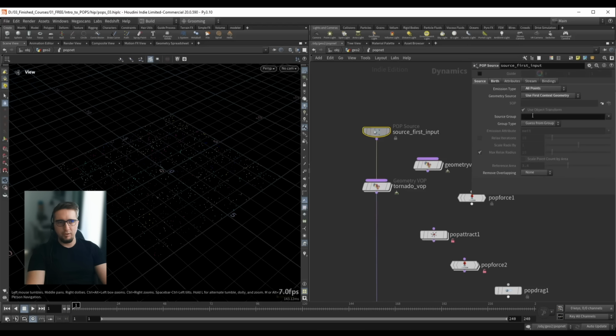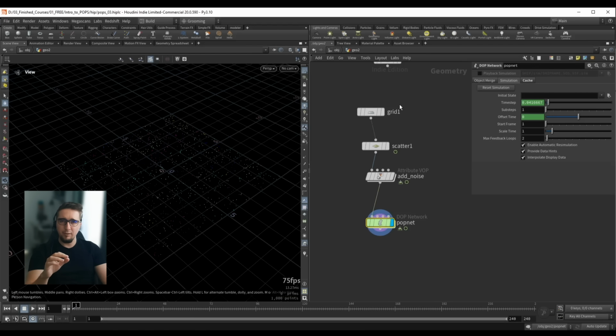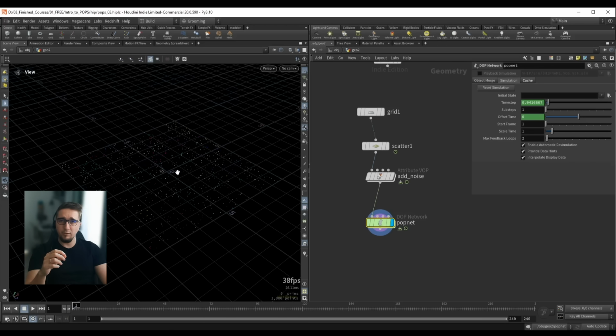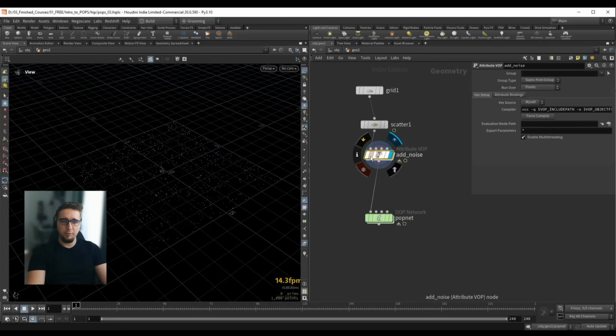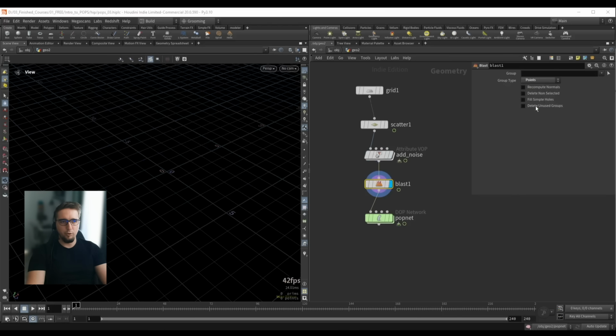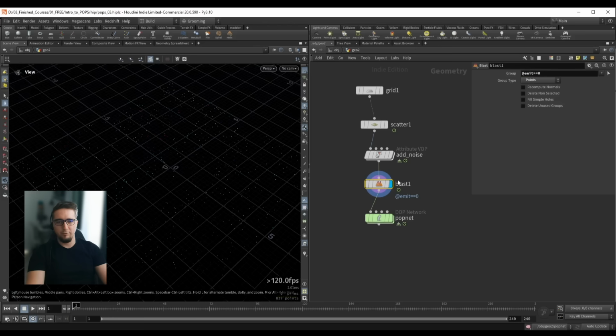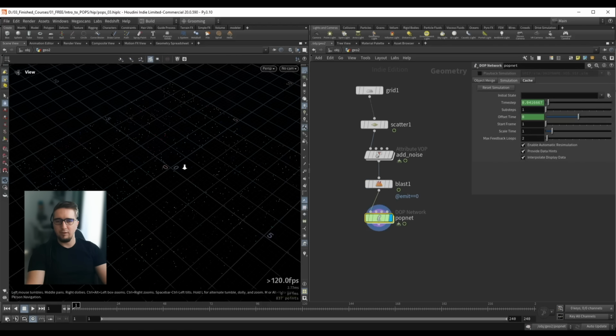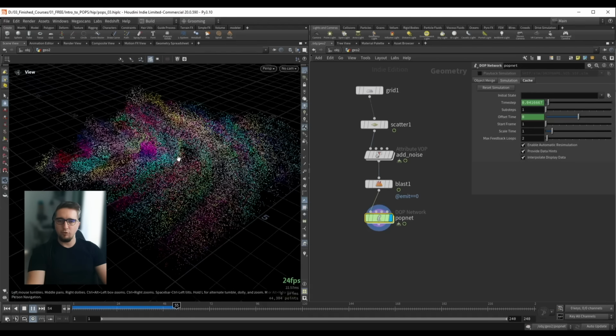Now the problem here with this all points emission is we are no longer having this option to use an emission attribute. So what we can do in this case is simply delete the points that have an emit attribute of 0. So after our attribute VOP here, where we create our emit attribute, let's go up and we can simply use a blast node. I will set the group type here to points and I will add a simple expression which will say that if the emit attribute is 0, then go ahead and remove those points. So if I turn this on and off, we can see we get rid of all these points. So now we roughly have the same result that we had earlier when we used an emission attribute.